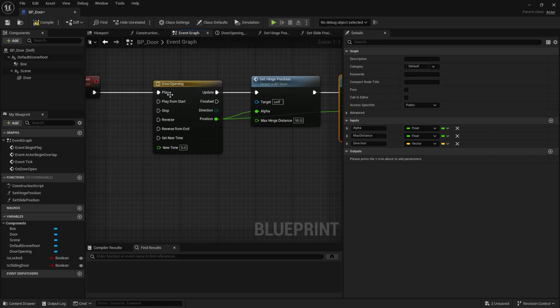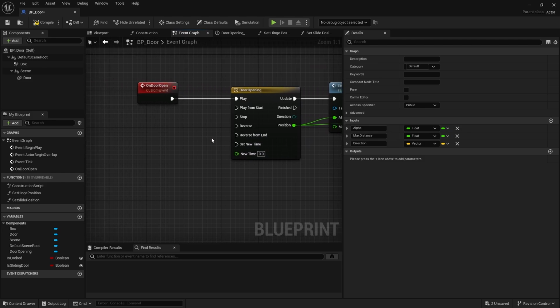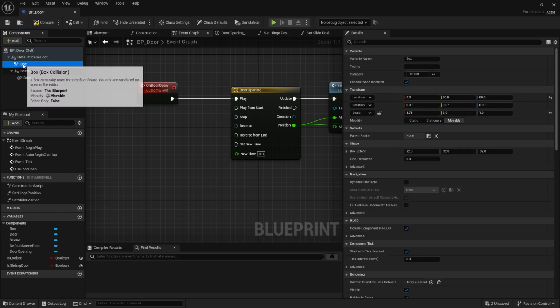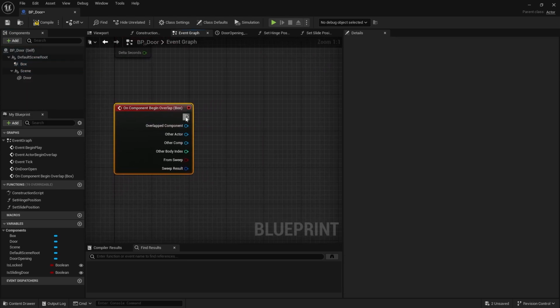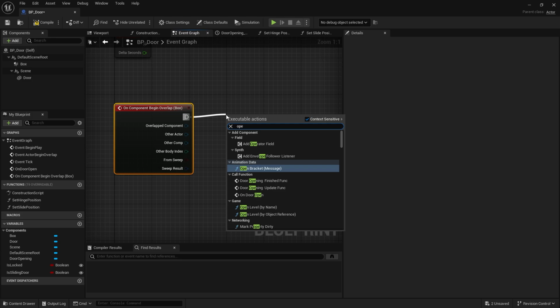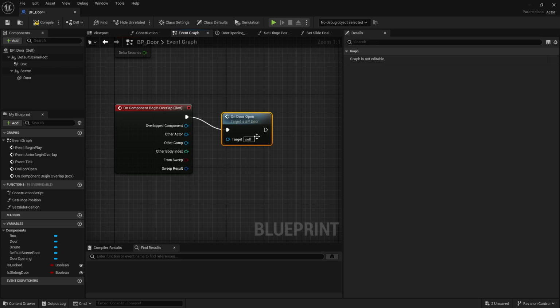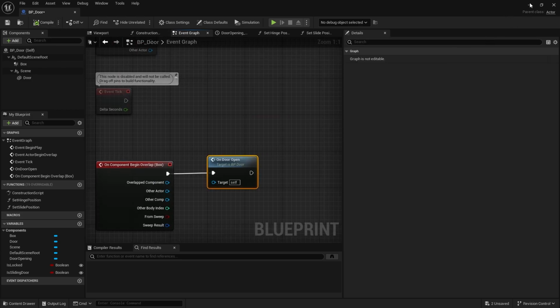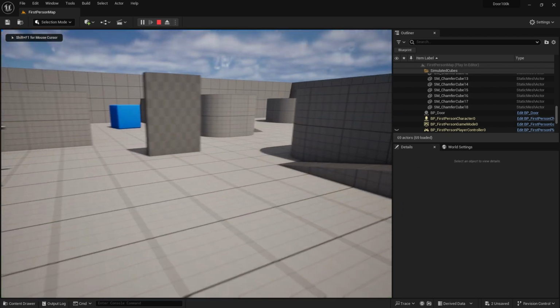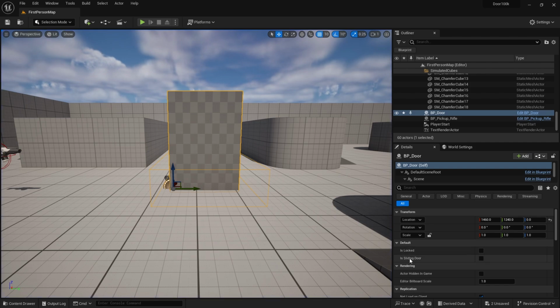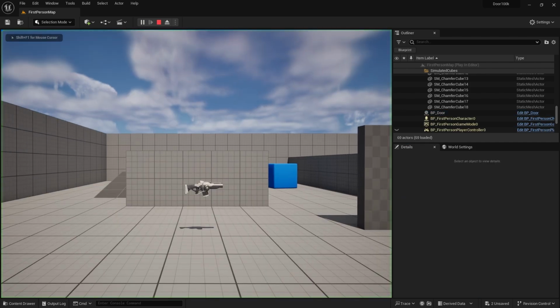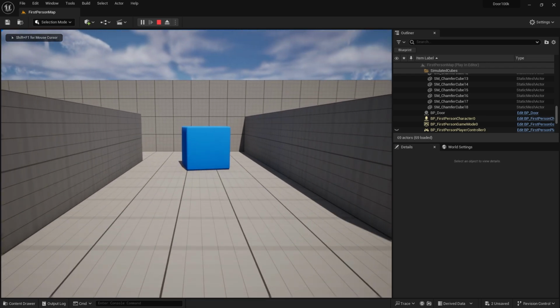So as with all things, once you start working on a project, you want to make sure you're testing throughout. So let's do a very simple test of making the door open when we come near it. So I'm going to go to the box collision and right click on it, add an event and do on component begin overlap. And I'm going to simply just tell this thing just to call the open door on door open event. So we can hit play and you can see it's going to hinge open. And if I want to change that, I can change this to its sliding door to be true. And it will slide.